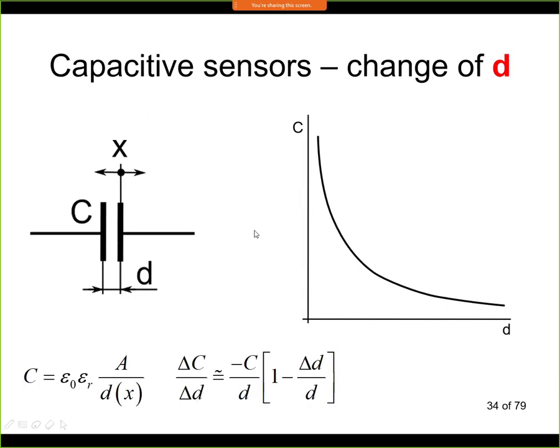So let's take a look at how we can actually use this to measure position. I will start with the change of distance. Here we have the capacitor that we use to measure the distance. We are looking for the distance d between the electrodes, and we have one electrode that is fixed, the left one here. This electrode is fixed to a frame of the machine, and the second electrode on the right is movable, and this can go with our object, or it could be even the object itself if it's conductive. As the object is getting closer, d is decreasing, and based on this formula we can see that the capacity is increasing. We keep the material constant, so epsilon r is a constant number. We have the constant area A, and we are only changing d.